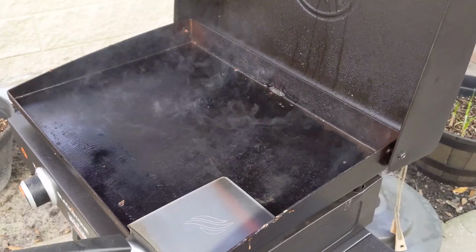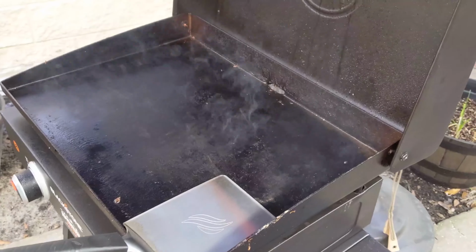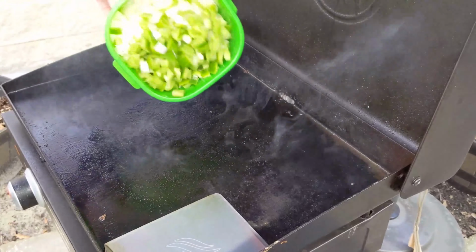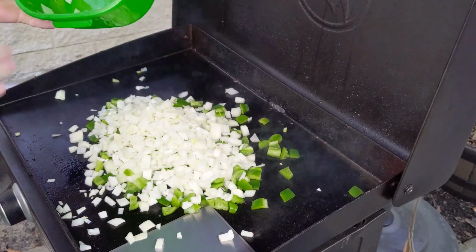All right, we're out here at little Ricky. Gonna get the veggies going for the over-the-top chili. We're gonna spray little Ricky with a little Pam, and then put the veggies on. Love to hear that sizzle.